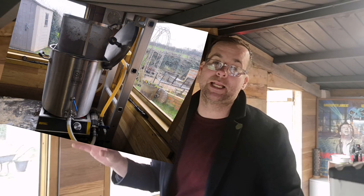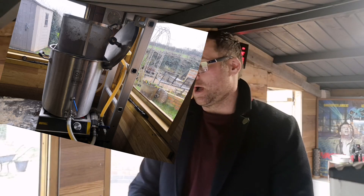Yeah, hour and a half - started it around about half eleven. Just been out to get some yeast, proper US-05, the best. So it's literally just draining now and I'll run a quick sparge in a minute as well, bring it up to boil and then chuck some hops in.